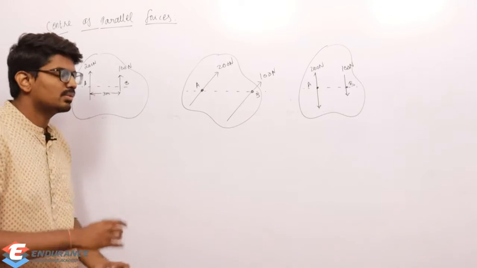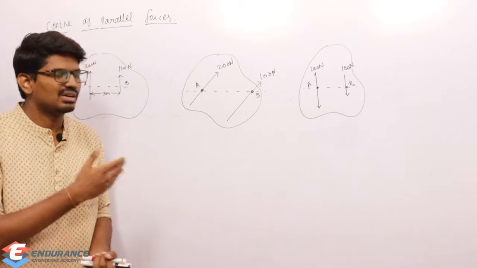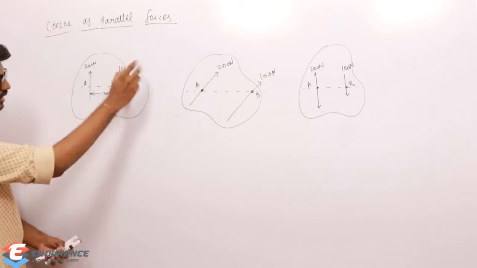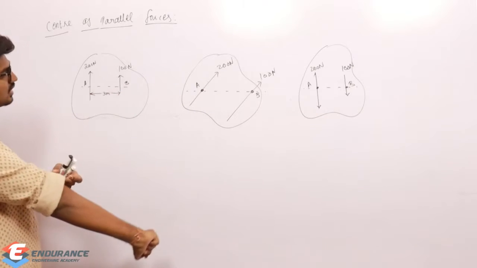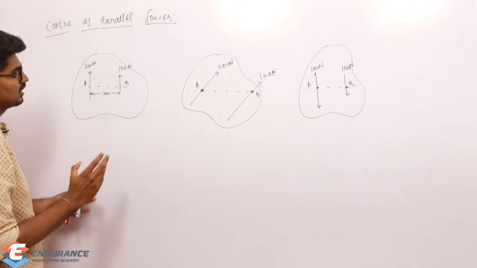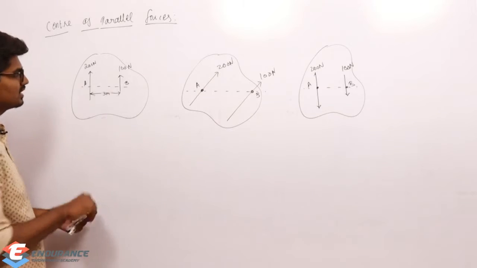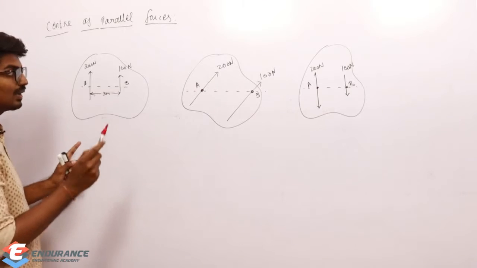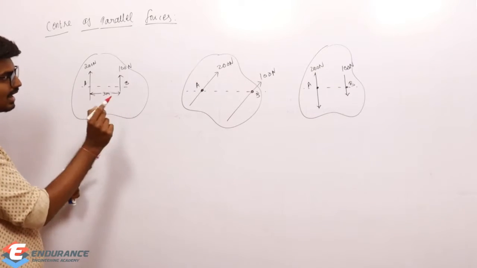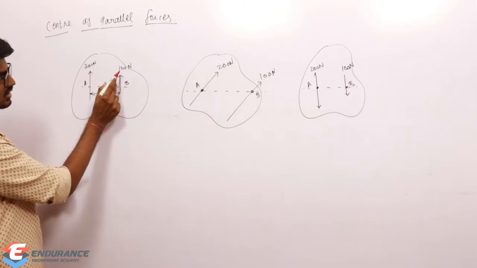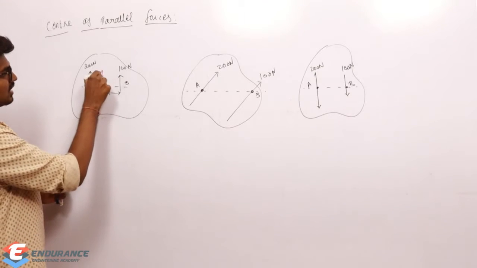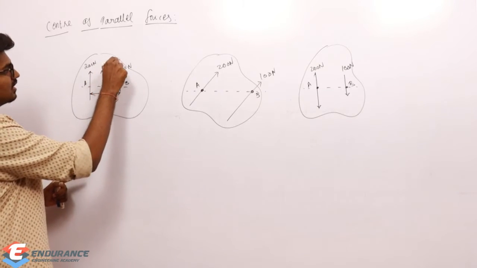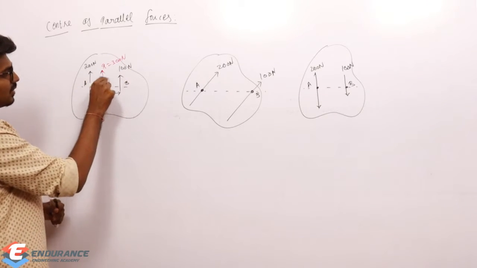As we already discussed about coplanar parallel force system, I hope that this is something which is very easy for you to answer, right? So two forces, 200 Newton and 100 Newton, are acting on this body. So what will be the resultant? It's very obvious, two unequal forces acting in the same direction. So the resultant is going to act in the same direction as that of these two, and the value will be just the algebraic sum of these two. Okay, so the resultant is going to be 300 Newton, and let us consider it is acting at a point C.